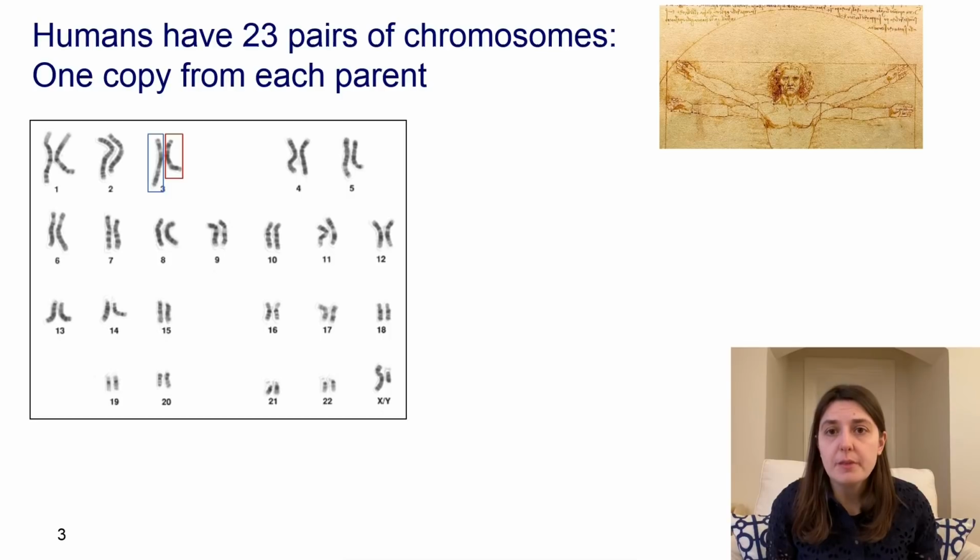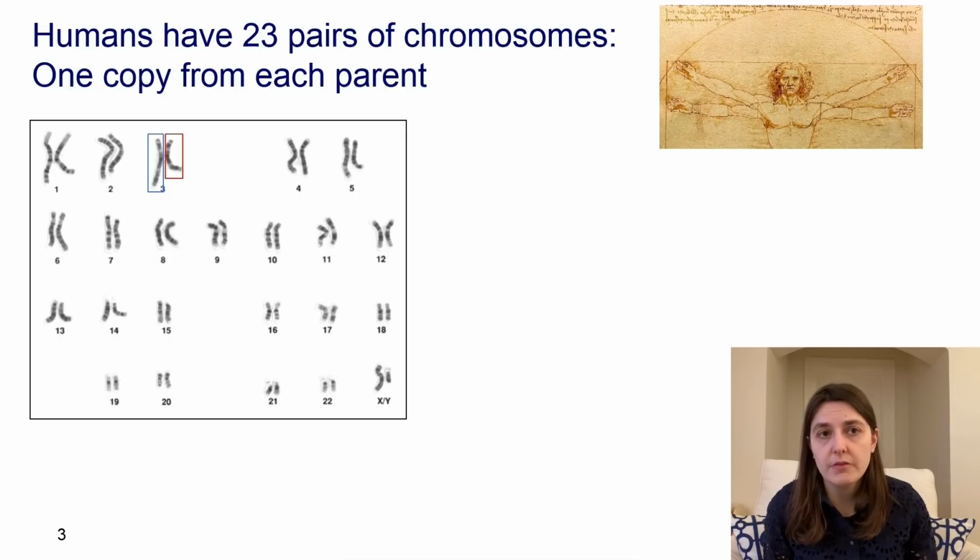Humans have 23 pairs of chromosomes, where they inherit one copy of each chromosome from their father and one from their mother. A picture of a human male's 23 pairs of chromosomes is shown here. This is a male because this person has a Y chromosome. Highlighted here from chromosome 3 is one copy outlined in blue and one in red to represent that this person has a copy from their father and one from their mother.